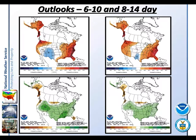The 6 to 10 and 8 to 14 day outlooks, dry. Actually, the top, warmer than normal. Pretty strong signals. We have a big East Coast ridge building, so we're going to have basically a southwest flow. And with the drought conditions in place, that should really even help it warm up to higher temperature levels during the day. The only place that might be actually cooler than this is along the coast, because, again, at the south coast of New England and probably far down east Maine, it's going to get a lot of southwesterlies, which can be kind of bone chilling this time of year.